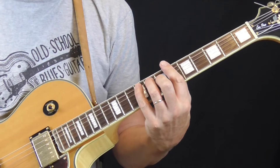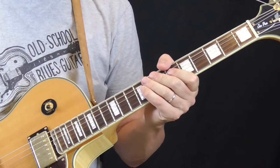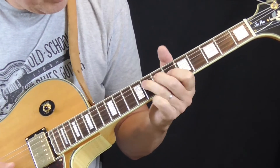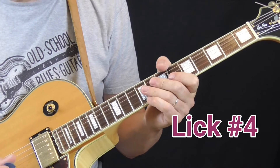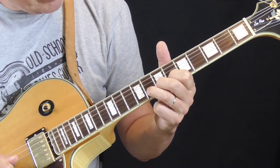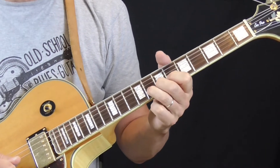Lick number four is an example of what I call a horn-like lick. Lowell Folson plays this in a tune called 'Treat Me Right' — we're going to move to the key of B-flat. Once again we're playing over the first position blues box, this time between the sixth and the eighth frets. At one point in the song he plays this little horn-like phrase. He starts on the B-flat which is on the fourth string at the eighth fret, then climbs up the first position blues box from the sixth to the seventh frets on the third string, then six, eight on the second string, and then we get this double stop.